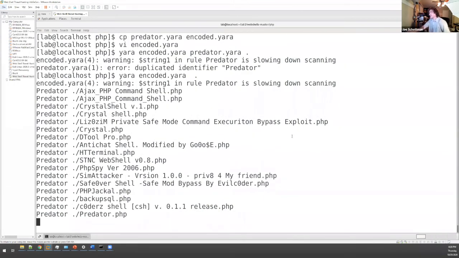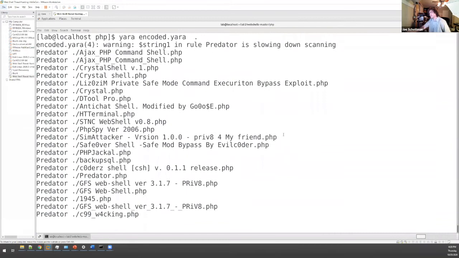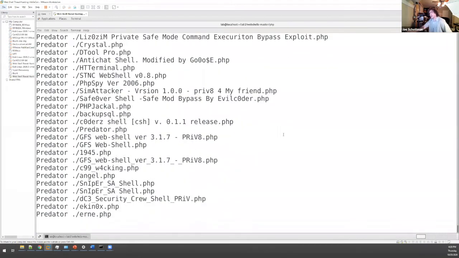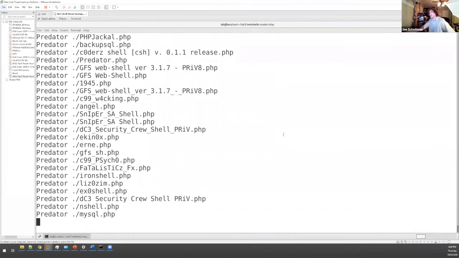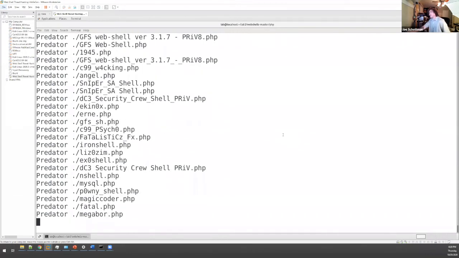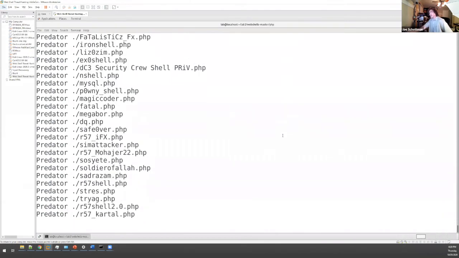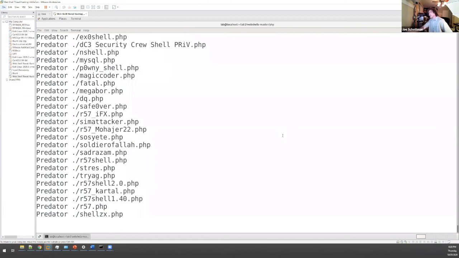So what this is showing is the number of files that have both that exec and that regular expression. So that's part of why if you're looking for a kind of vague amount of evil, you can write a rule like this. It will find lots and lots of things. If you're looking for something more specific, the previous rule that was just for predator will help you find that one specific threat.